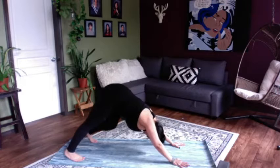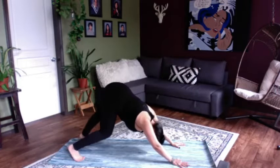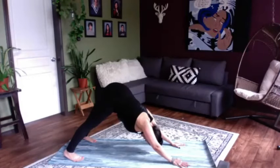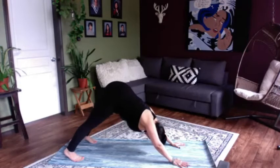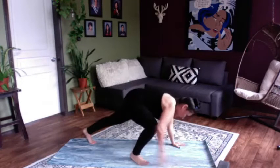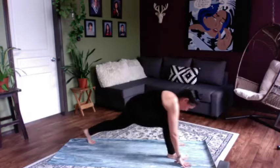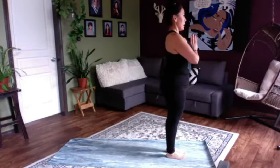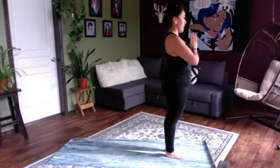So we'll spend a moment here, walking our dog, sinking down in, lifting your hips up to Father Sky. Release into your practice. Moving into a three-legged down dog, right leg up. Sweep your right leg through your hands. Bring your left foot forward. Roll up to Tadasana. We're going to repeat on the left side.